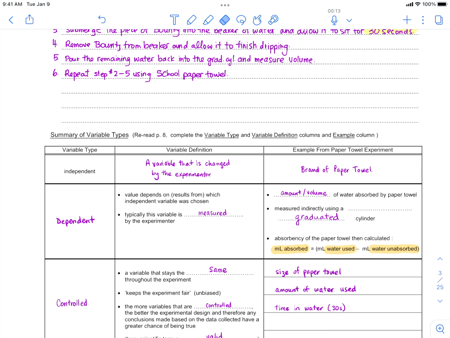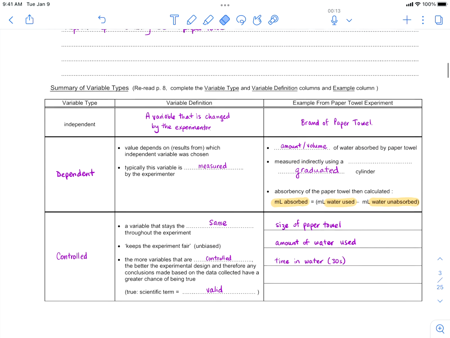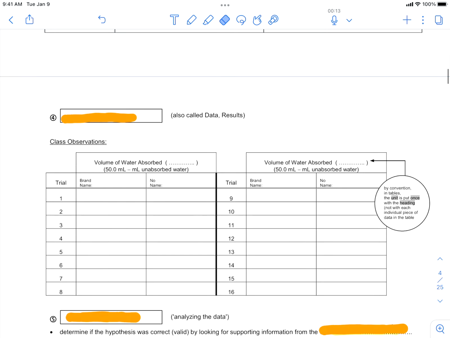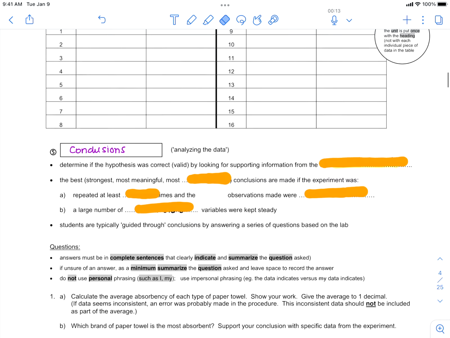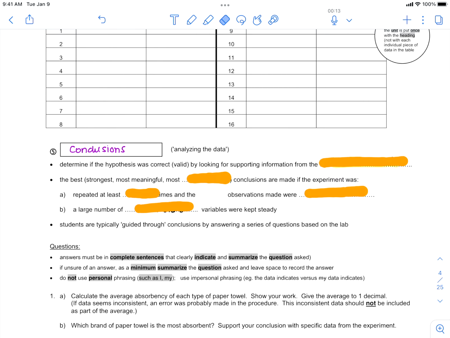So at this point, as a class, we would say, okay, now let's use our procedure and collect our observations. And so we're going to go through this. Obviously, if you're watching this at home, you won't have access to this, but there is some sample data that I'm going to provide. You can look at all this information and draw some conclusions, which is the last part in any kind of experiment.